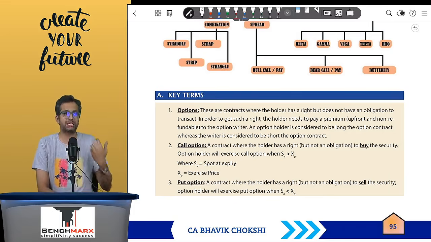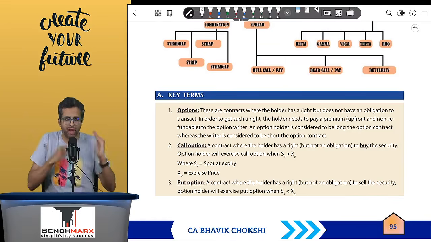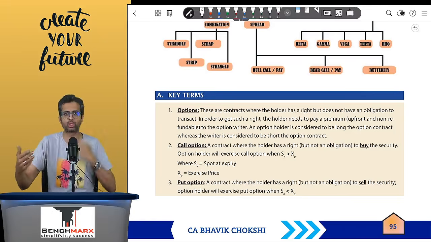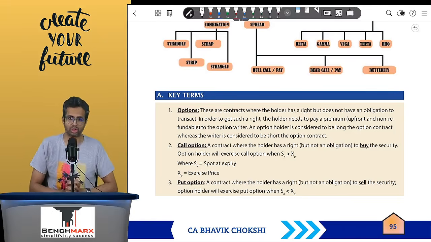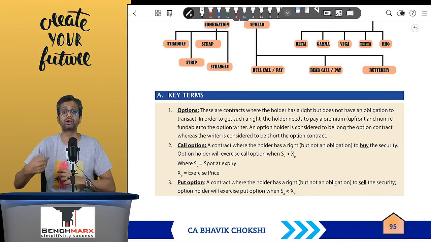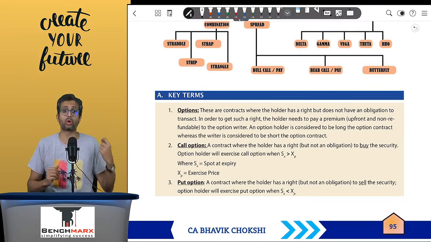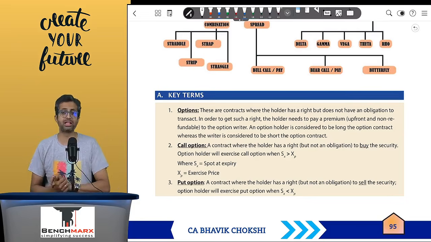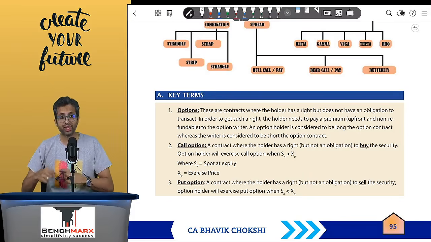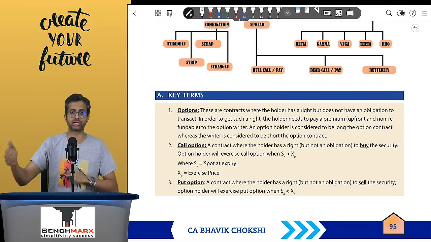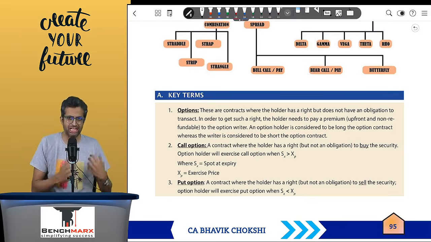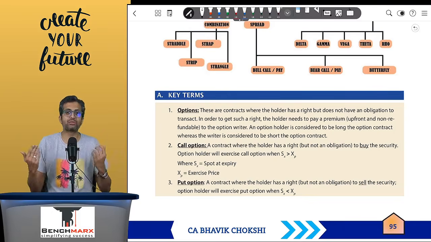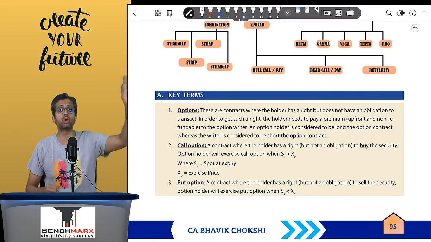This might sound very easy and obvious when you hear it. However, you have to be very careful when you sit to apply it, because in case of an option, there are 2 parties. There's an option holder as well as an option writer. An option holder is almost always considered to be long the option, that is buying the option, whereas the option writer is considered to be short, an entity which sells the option. Whether a call option is exercised or not depends on the option holder only. Even if you are an option writer, you do not have the choice of exercising. You have to think what the holder will do in such a case.